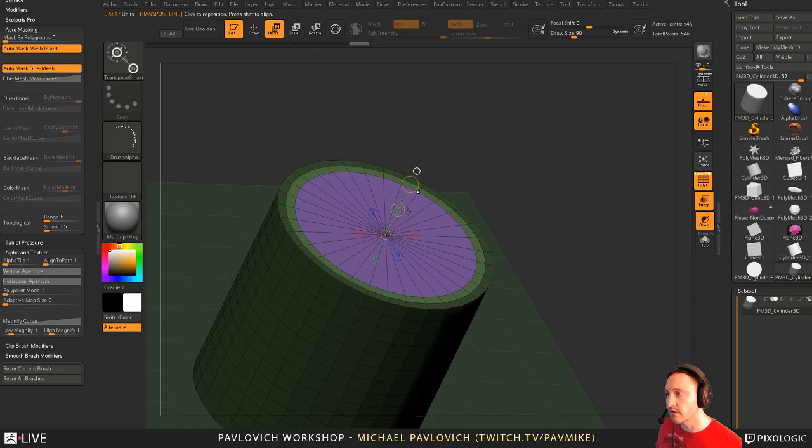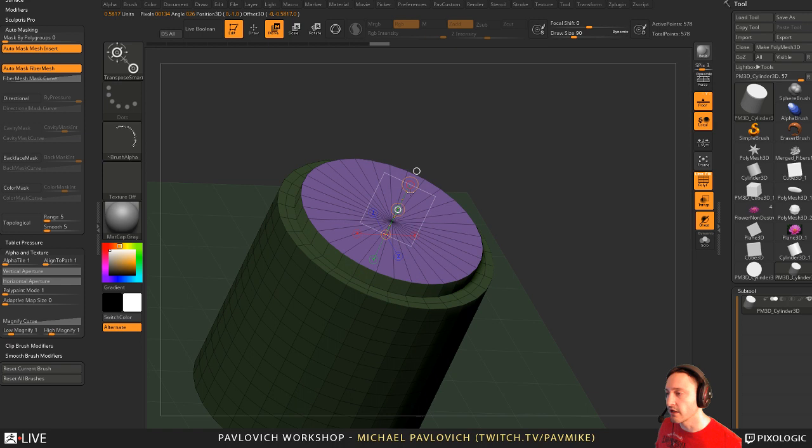You can do control shift, maybe, am I lying? Yeah, hold down control, drag it out, and then shift. And then you can pull these out, and then you can reset this, and then you can go to E, hold down control, and you can bring this in, and then you can hit W, and then pull this out. So you can actually do transpose modeling, which can sometimes be useful.